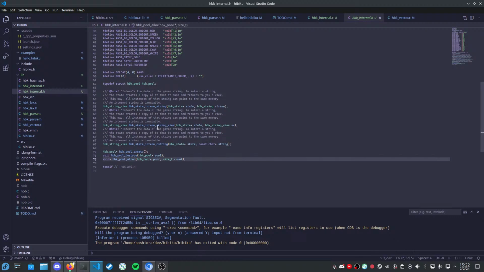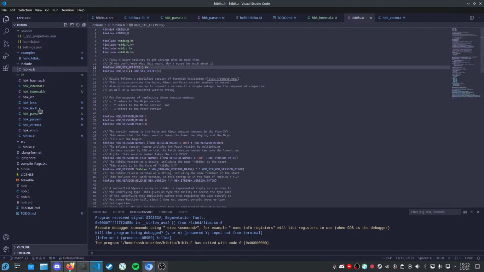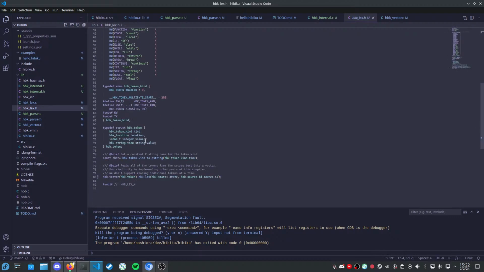Okay, so I guess we could put getting tokens in the public API. They're in the public. No, Lex is private. Ah. So since Lex is private, we probably want to put it in here. Or just let the parser do it itself, I guess. For right now, HBK Lex can be responsible for caching, I think.